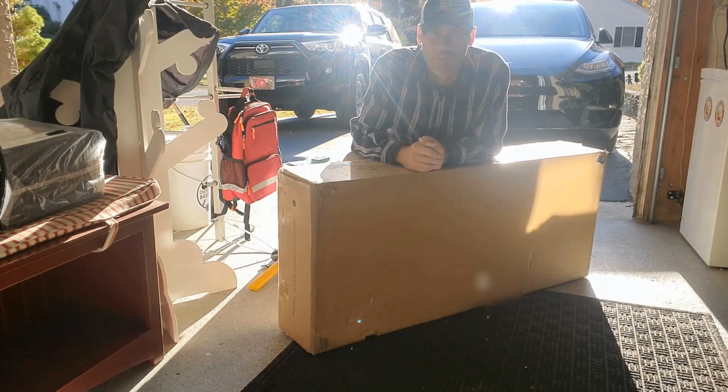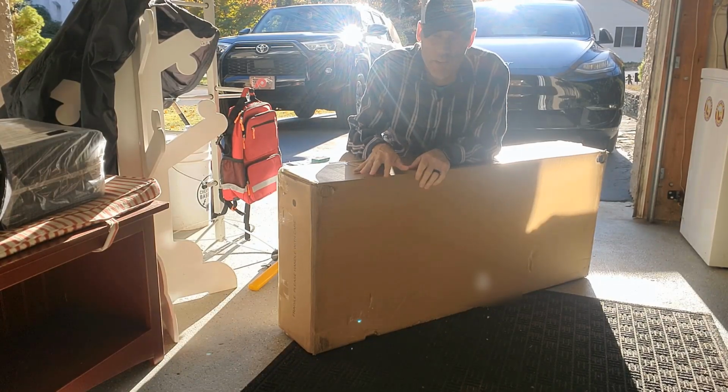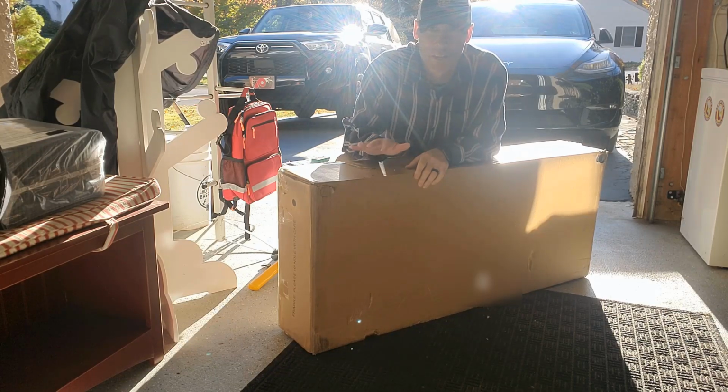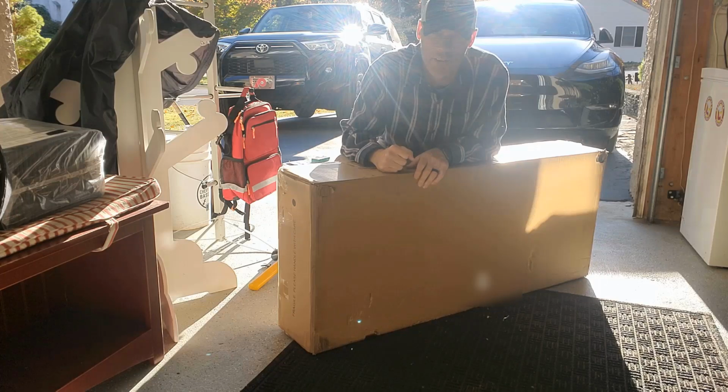Hey, Adam here with a simple and fast review of the MODCART brand 5-tier heavy-duty storage shelves. We're going to open it up, get it out of the box, put it together, test it out for weight, and let you know whether or not it's worth buying.